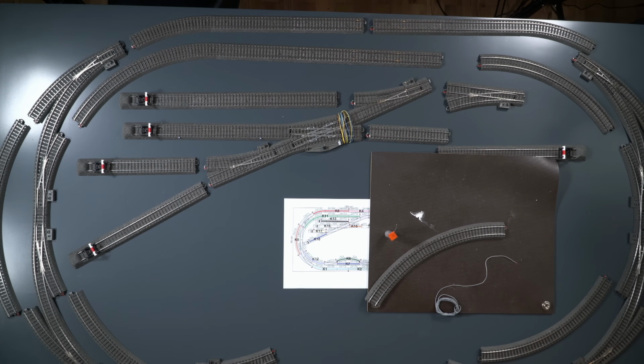We have now installed all the contact tracks on the layout. Everywhere I've inserted these insulating tabs and also cut the tracks at the appropriate spots so that I can use them as contact tracks. Now, as an example, we will solder the cable for the feedback to the S feedback module onto contact 8, so you can see exactly where this takes place.